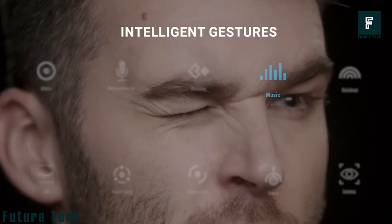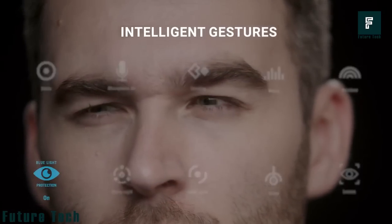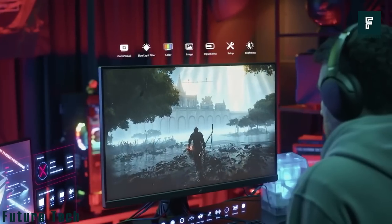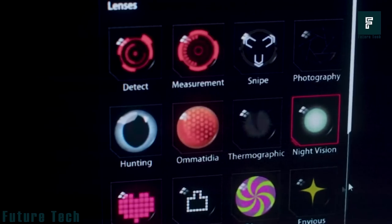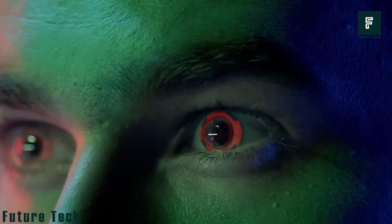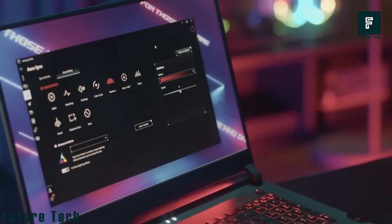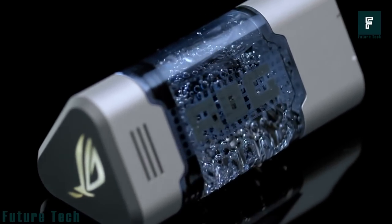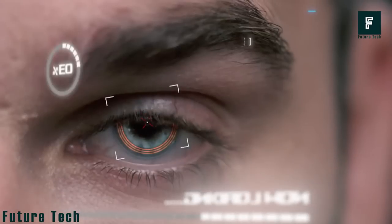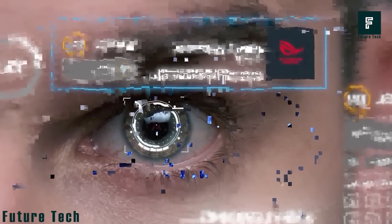You can set up to 10 customized shortcuts or tweak other settings just by winking your eyes. When the game is on, the blue light filter automatically adjusts the colors to reduce eye strain and protect your eyes. You can configure settings using the Armory Crate to adjust the retina's color intensity, shape, and pattern to match the game on your screen. Equipped with privacy features, you can mute voices from others to avoid distraction. The smart lens also comes with a fast charging case that doubles as a cleaning compartment for the lens after use.